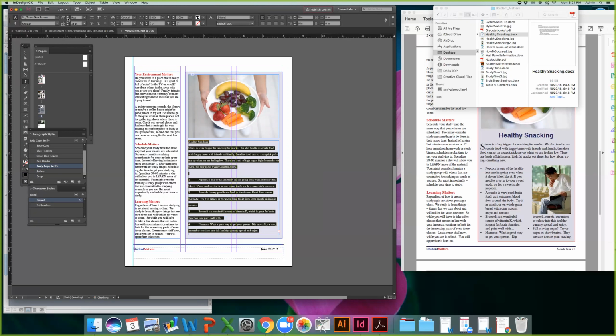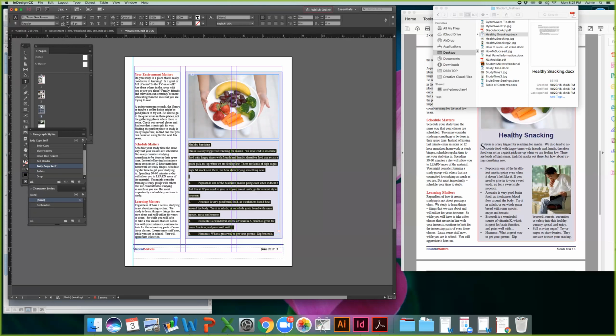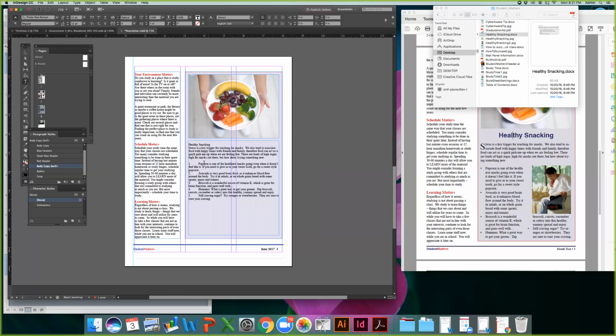And you can adjust the size if you need to. Healthy snacking. I'm going to go to return. I'm going to do a drop cap.